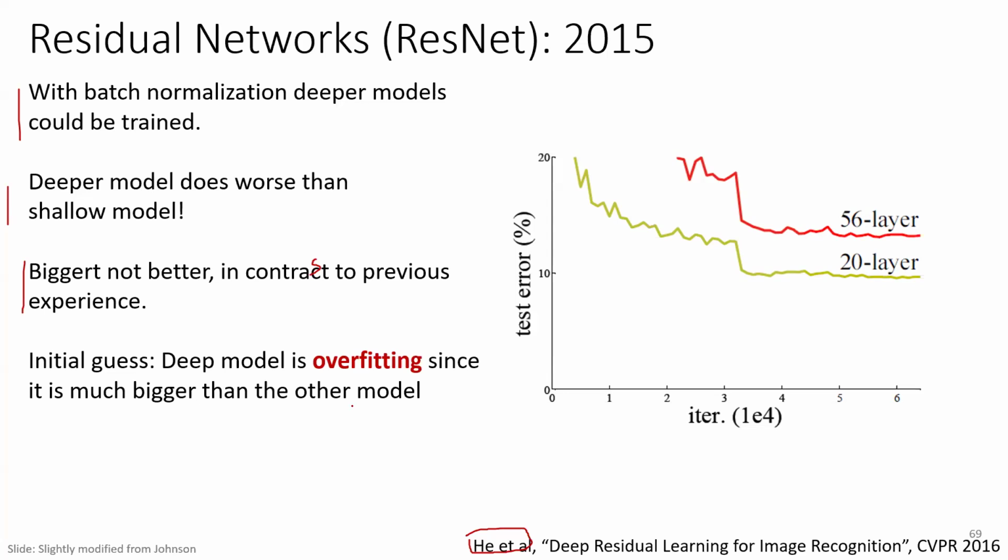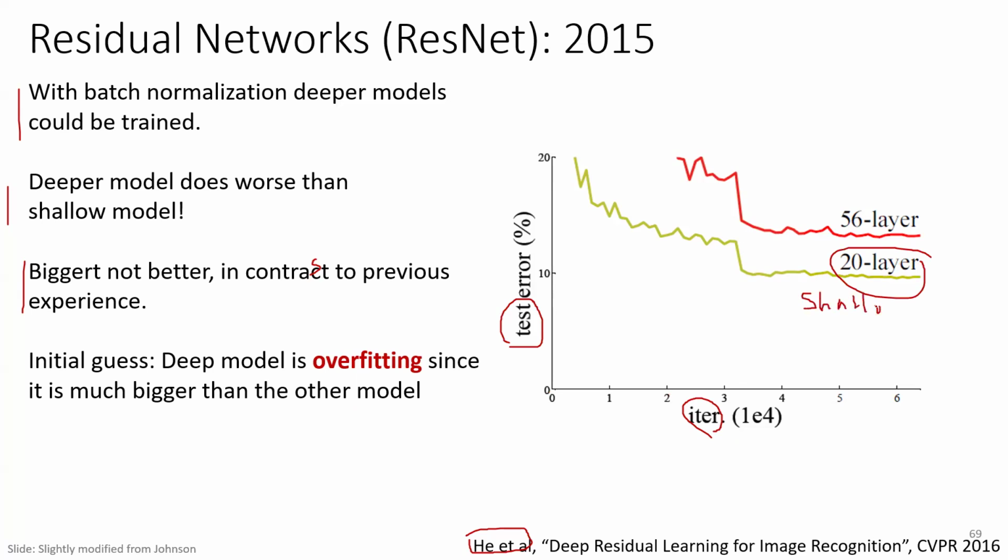Overfitting means you just learn to memorize the data set. Therefore, for the training images, it is producing the correct output, but for test images, it is not producing the correct output because it has just memorized the training images. This is what you observe in the test error. You can see the test error here, with the number of iterations. You can see for the 20-layer network, this is shallow.